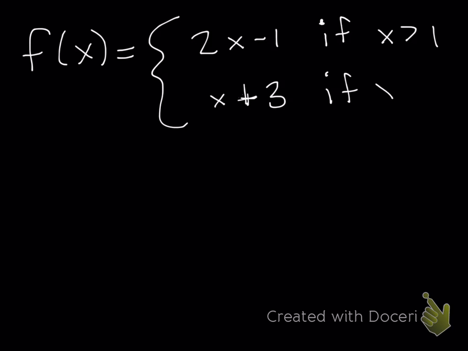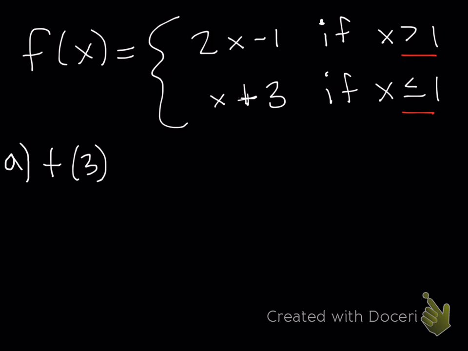And if x is less than or equal to 1. So we'll just run through 3 quick problems. So remember here's these 2 completely separate pieces of a function that are pieced together. They have 2 conditional statements as to when you can use them. So if I gave you the value f of 3, you would first have to determine which of these inequalities it's true in.